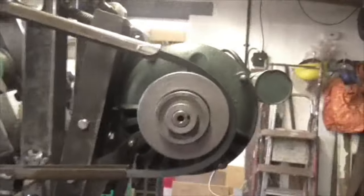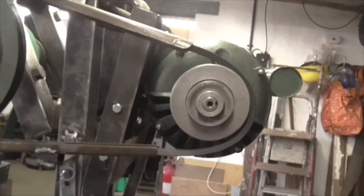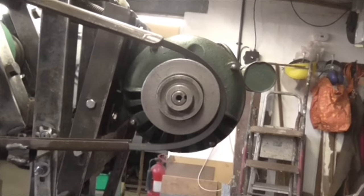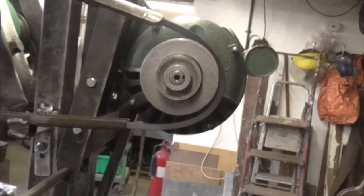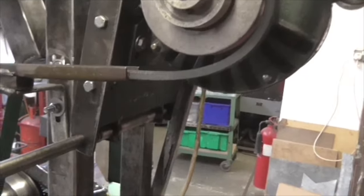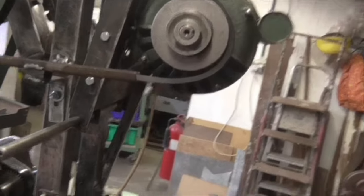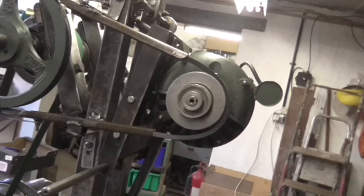Right, I've ordered a shorter belt. I've ordered an A51. So an A51 and an A53 should do it. But when it arrives, I can try it on and I'll know then whether I need to be an inch either way. You can actually buy them in half inches as well. So you could buy an A50 and a half or an A51 and a half, but they're special order. Although the big bearing people stock them. So there you go.